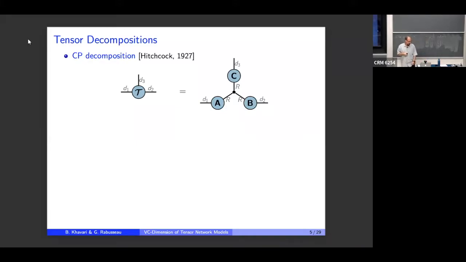All right, so the most common notion of rank that we know for tensors is this CP rank. The rank of the tensor often is the smallest R such that I can find this decomposition, this expression, and graphically it is represented like that. And actually we can think of this for every graph structure: we can define a notion of rank. So for example, here I can say, okay, I fix this structure, and I ask what is the smallest R such that I can find this decomposition. And this gives us the notion of rank.